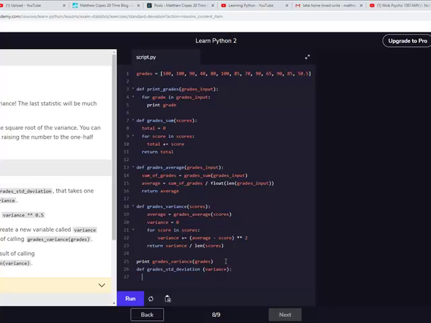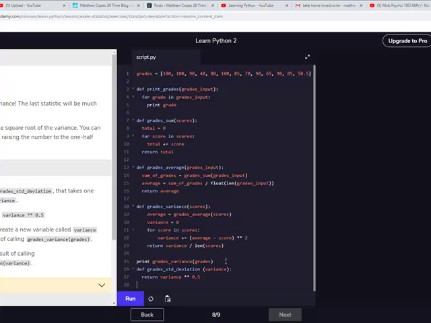Takes that. Okay, return the result of variance. Return variance to the 0.5.